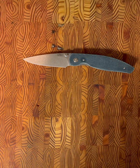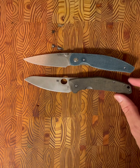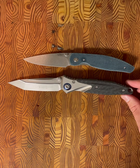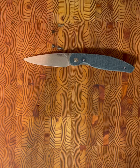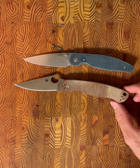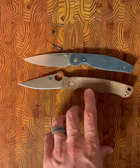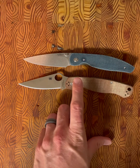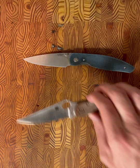Before we jump into my observations, I wanted to do a few size comparisons. The TRM Atom compared to a Spyderco Spidey Chef looks like that. Also, my more recently trusty Microtech Socom Bravo looks like that. And finally the knife I really want to compare this to — could this take the place of the Spyderco PM2? They're very similar knives, and I see a lot of the same attributes that have made the PM2 a hit in this TRM Atom.